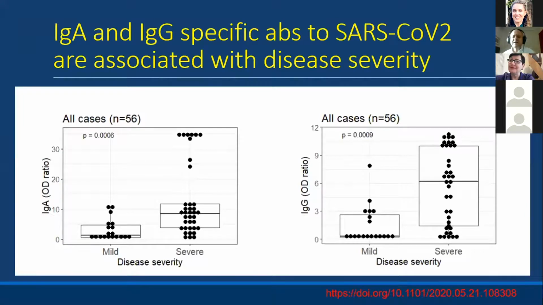This is a study on SARS-CoV-2, IgG and IgA level. And as you can see, the specific IgA levels correlate with disease severity, while in mild disease, you see lower levels of antibodies, and that applies to IgG. Interesting to know, look at the titers. The titers of the IgA antibodies were much higher than those for IgG levels, even with severe cases.